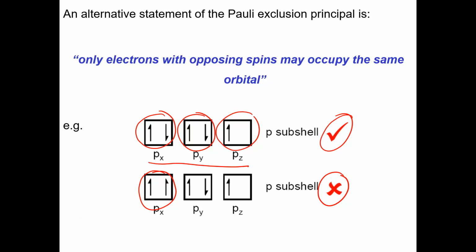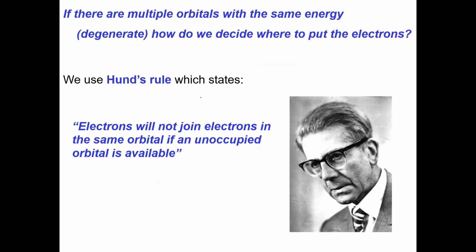Now, a little bit of convention here. We normally put the first electron that goes into an orbital in with what we call spin up, and then the second one will go in spin down. That's just the convention we have. We indicate the spin of an electron with a half-headed arrow because the spin quantum number is either plus a half or minus a half, and that just reiterates that point.